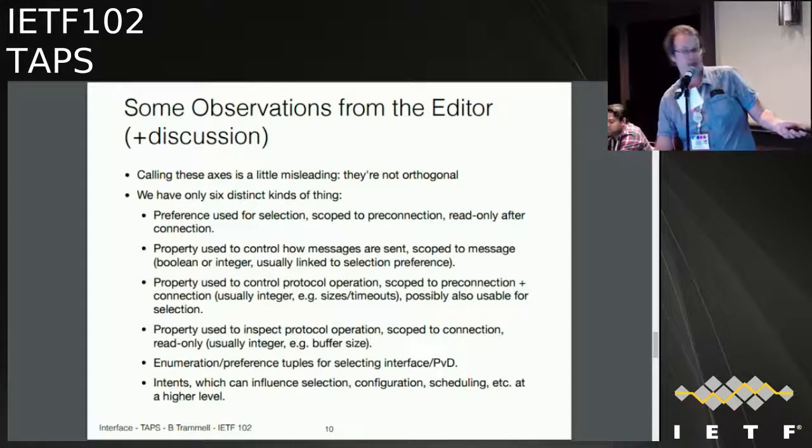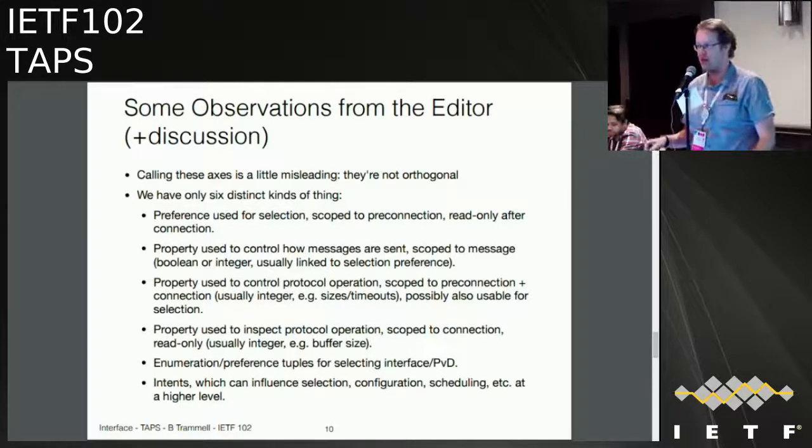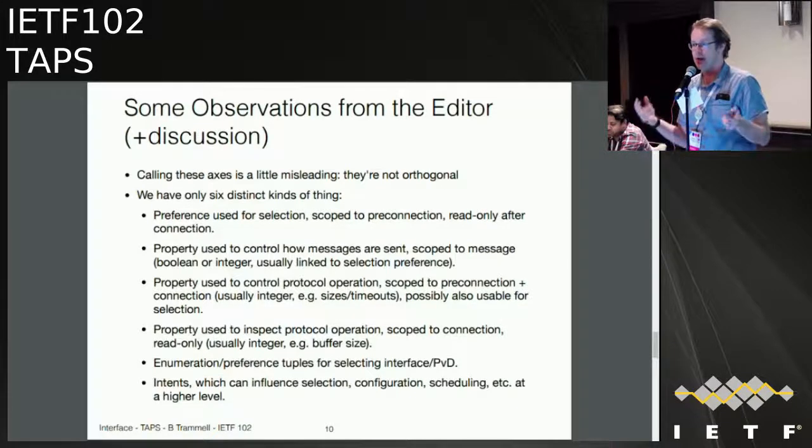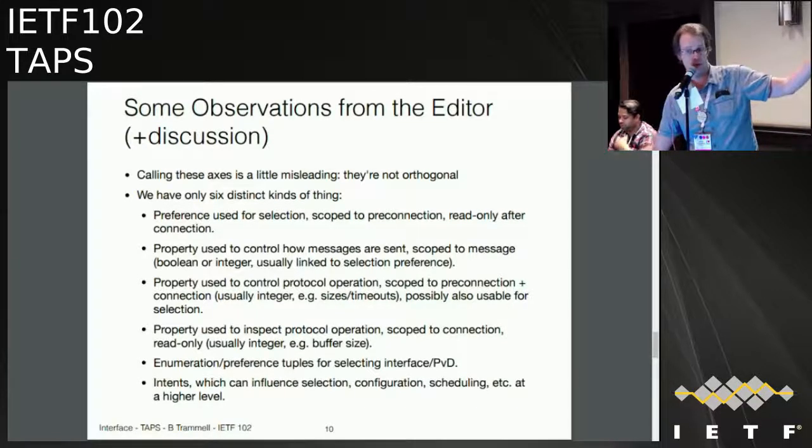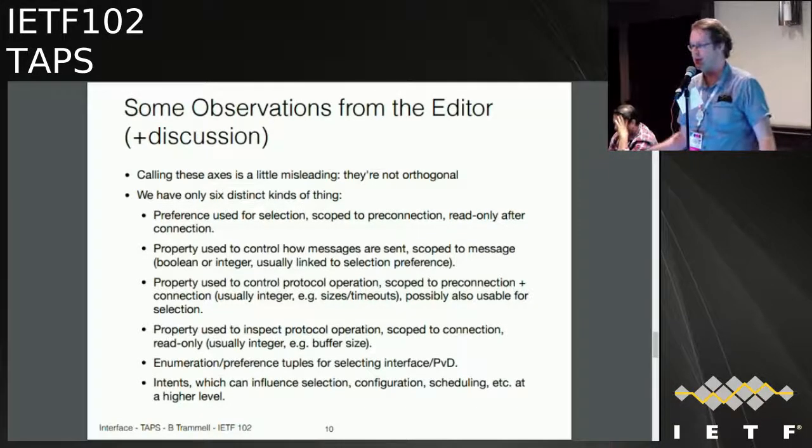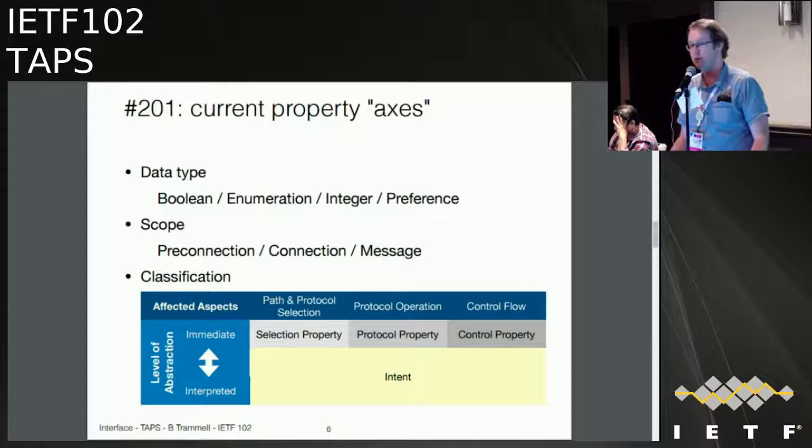We probably need to file an issue and say, let's go back and revisit this. And then we have intents, which are down at the bottom of that thing, because they're entirely different in how they interoperate or interact with the system. An intent can be used at any scope and can have higher order effects on how things are put together. From an implementation standpoint, I'm not entirely convinced that intents aren't another layer on top of this API. You have an intents-driven API that lives on top of this one that turns your intents into these 5 types of properties. Maybe they're implemented in the same stack, but the exercise of putting it into this thing over here shows they're different.